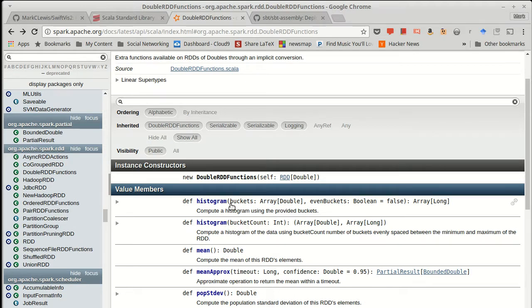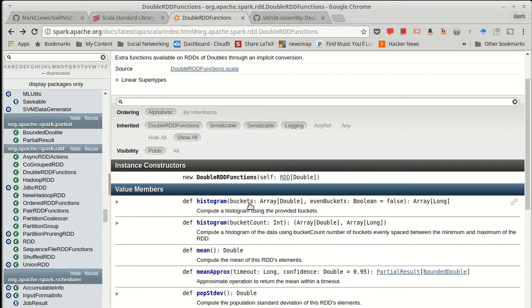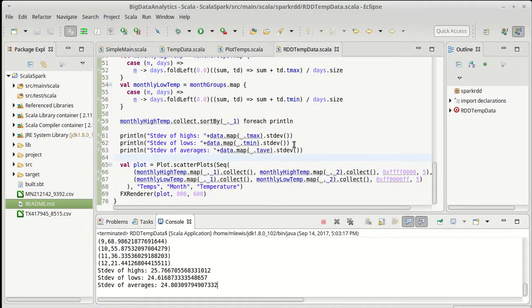Now, the advantage of doing this version on top depends upon where things get cut. For example, with temperatures, our values are integers. Because these bins are on doubles, if you make the number of bucket counts not quite right, you'll see some interesting artifacts in your plot where some of the bins just have a smaller count. It's because, for example, only one temperature fit there, whereas the ones before and after it had two temperatures. So for our purposes for binning integers, this first version, where we give it the buckets and the actual values, is helpful. And then histograms are something that's nice to plot. So there is support for that inside of SwiftViz so that we can make histogram plots.